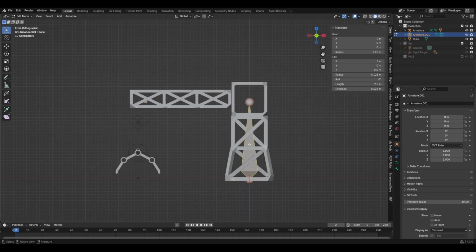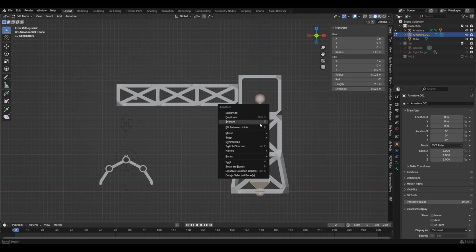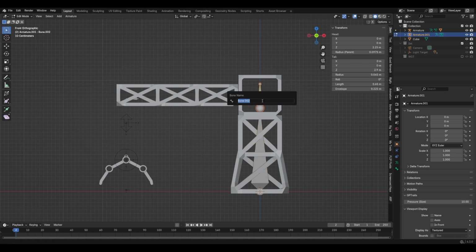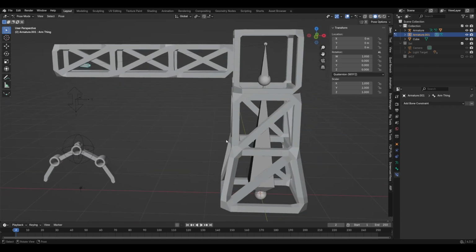Okay. And then, in fact, let me just subdivide this bone. I'm just going to grab that on the Z, and grab that on the Z. Okay, so we'll just call this one tower root, and we're going to call this one turn thing. We'll call this thing. Right. So we can do a similar kind of process as we did before.